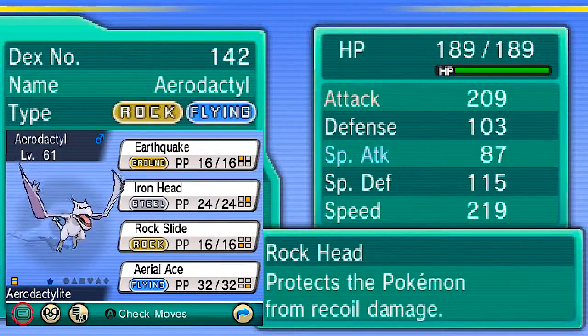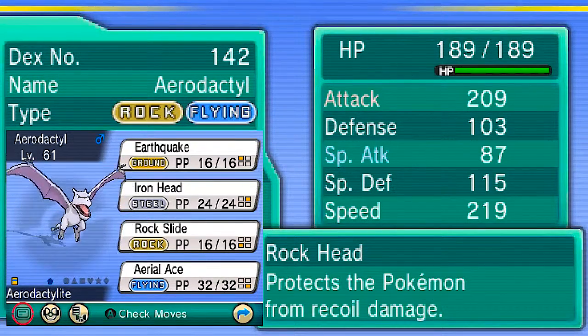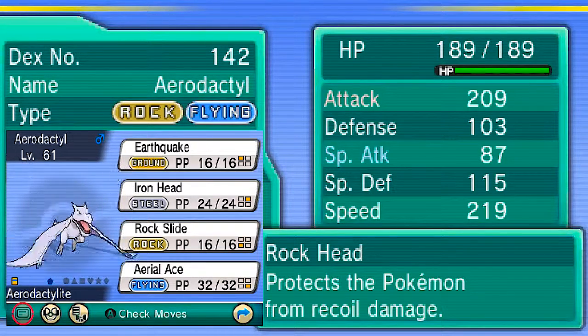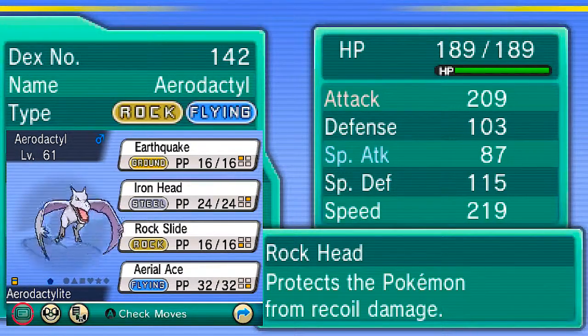And then lastly, I think this is lastly. Is this lastly? Yes. We have Mega Aerodactyl, rocking Earthquake, Iron Head, Rock Slide, and Aerial Ace. Just on its own, without a beneficial nature, it can outspeed a base 130, so I gave it just enough to outspeed base 130 as a Mega Aerodactyl, and I put all the rest in attack, made it Adamant, and then put the rest in HP. But anyway, we're gonna head out, see what we can do.